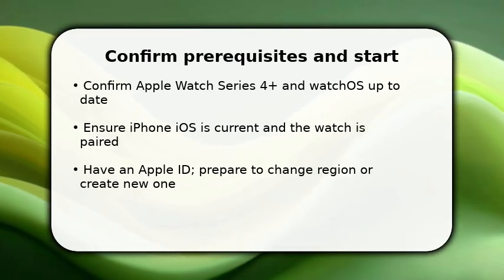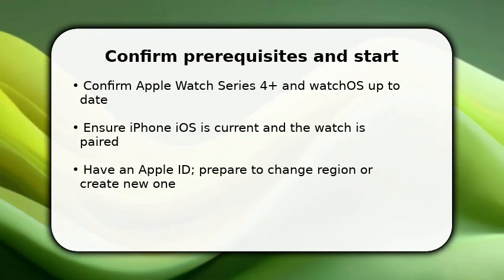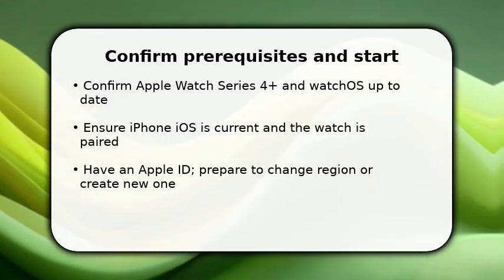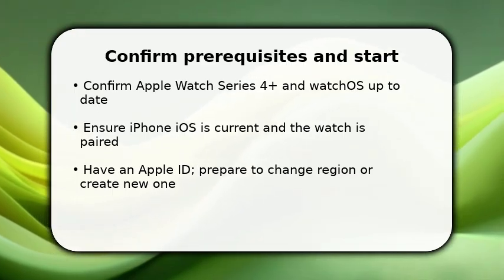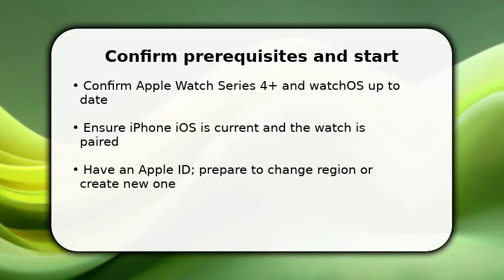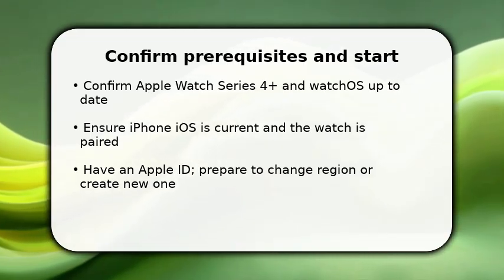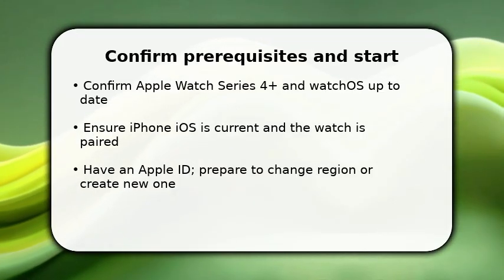Enjoy the video. You start by verifying two things: watch model compatibility and software versions. Make sure your Apple Watch is Series 4 or newer, and both devices run the latest OS. Once done, check your iPhone is paired and signed into iCloud with your Apple ID. Now, decide. Change your existing Apple ID country or create a new Apple ID for a supported region.